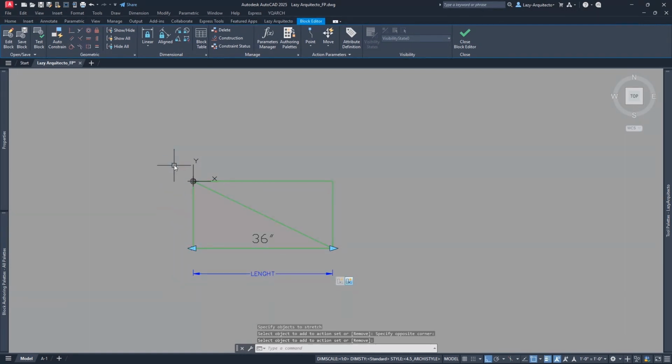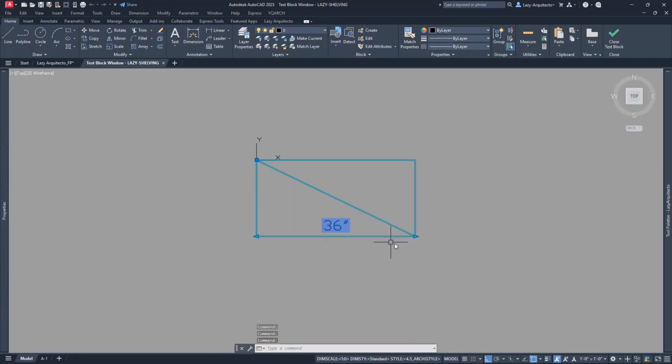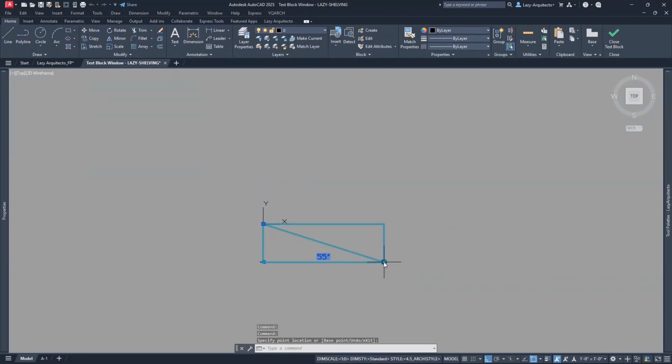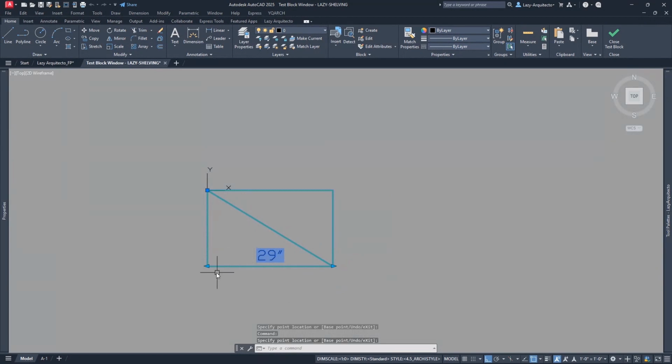All right, so let's test the block. Awesome. You can see how beautifully it updates the measurement in real time. So that way you don't have to regenerate your drawing each time you change sizes, like when using fields. We don't want that. This is awesome, guys.